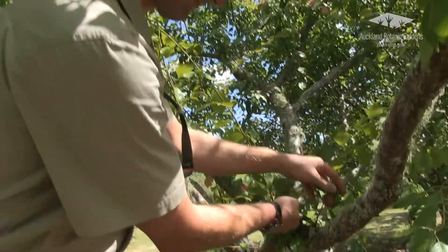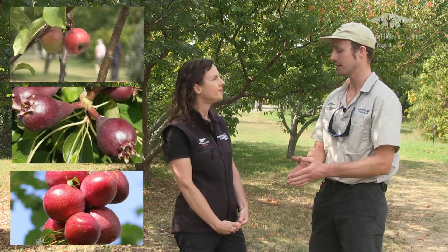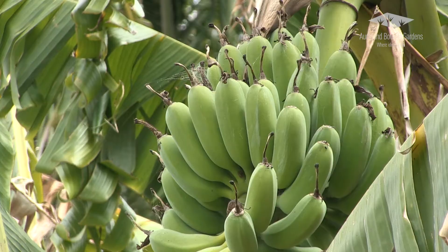I love the fruit trees here — they look so beautiful and healthy. There's such a wide variety in this orchard. What type of fruit trees do you grow here? At Auckland Botanic Gardens we have a wide range of fruit trees in our orchard, from the more traditional trees like apples, pears and plums, through to the more exotic or subtropical trees like feijoas, figs, bananas and cassimaroas. So a wide range of fruit trees on offer.